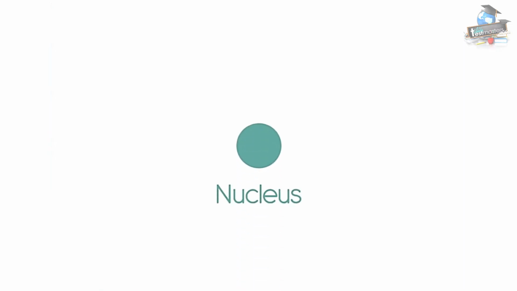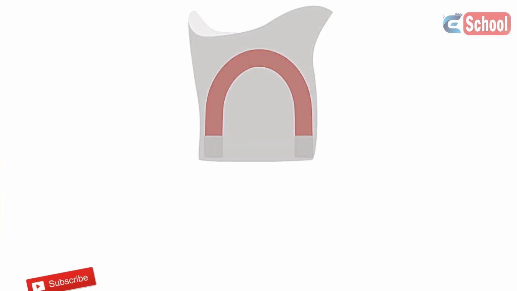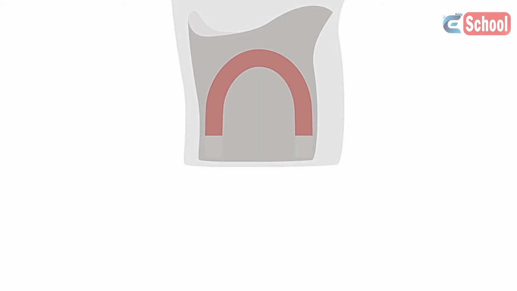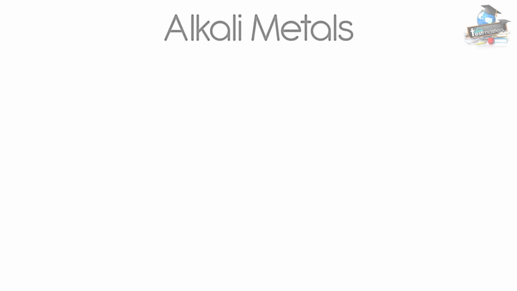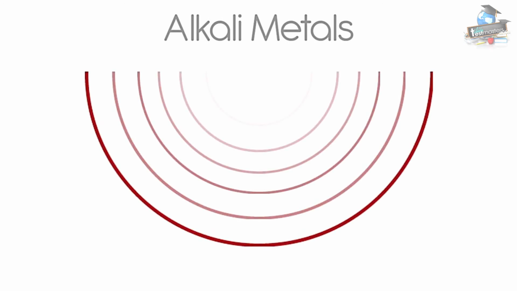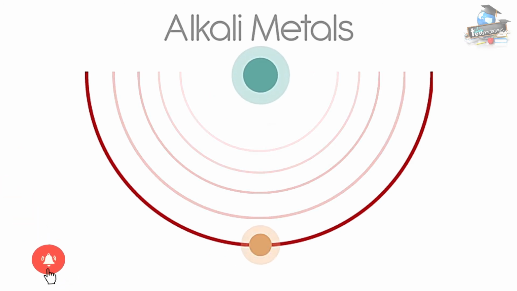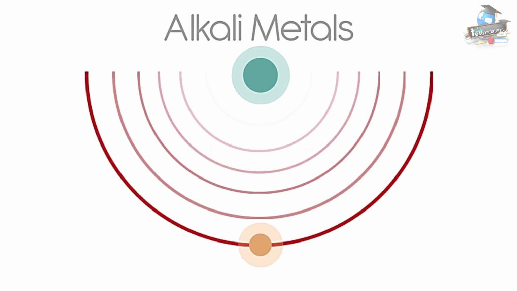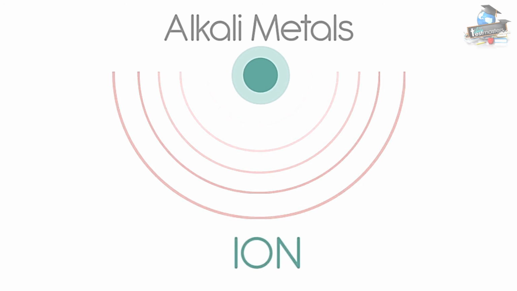We can think of the nucleus like a magnet. A magnet is able to hold onto an iron nail. Wrap the magnet with a sheet of cloth, and it would not hold onto that nail as effectively. Wrap it with another sheet of cloth, and it would be even harder for it to hold on to that nail. The same idea applies to the alkali metals. If there are more electron shells present between the nucleus and the valence electron, the attractive force of the nucleus to that electron will be weaker. So the greater the shielding, the easier it is to lose an electron to form an ion.